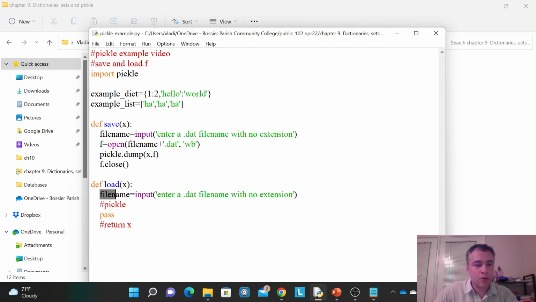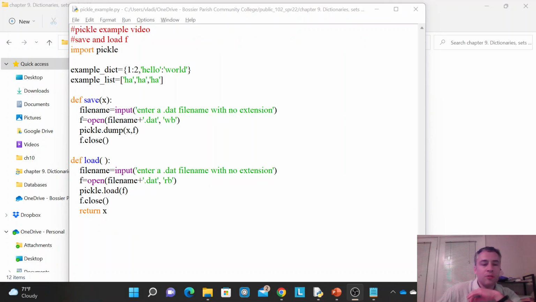So after we loaded something from the pickle, and we don't need a variable x, we're just loading it, we need to return it, and when we're calling load, we will need to have a variable for the result of this function. Other than that, it is about the same, so I will need to specify the file.